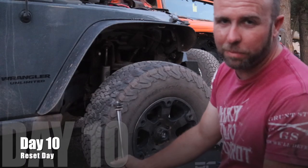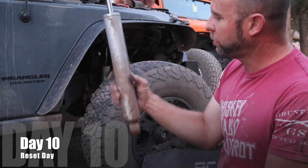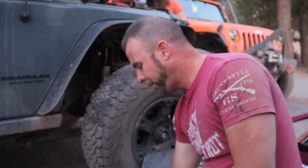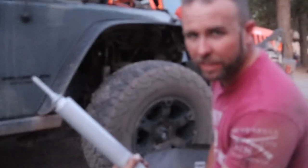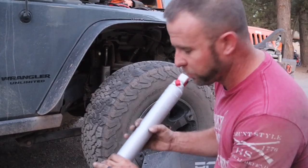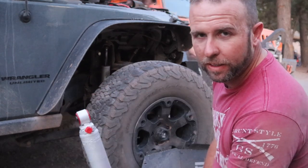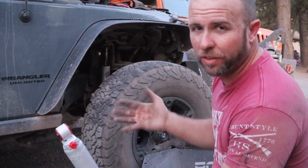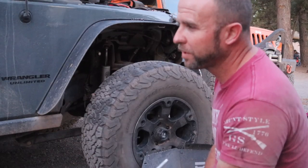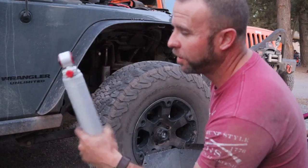KOA to do some grocery shopping, get some water, wash some laundry, and replace the shocks. Replacing these Rough Country shocks that simply weren't cutting it on the trail with these Rancho RS9000XL adjustable shocks. I've already played with them a little bit, and these release a lot slower, which I'm hoping helps mitigate a lot of my seaworthiness. So I've actually done all three tires so far, except for this one. And we'll find out tomorrow if it was worth the money.